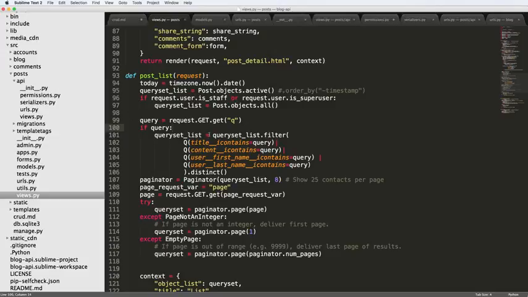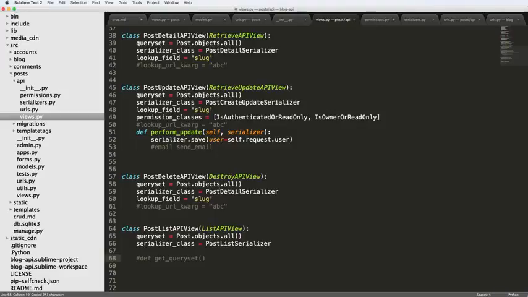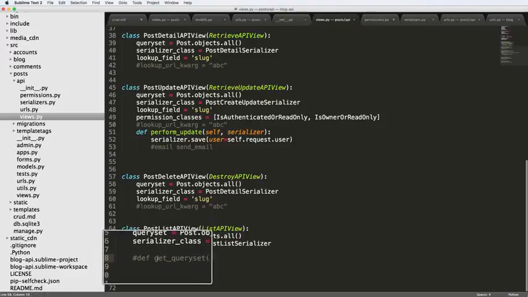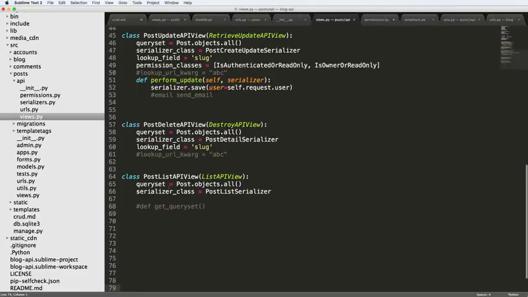This is actually what we're going to start off with because this is what we used in our main project. I want to do this exact same thing for our post list. I'm going to go ahead and copy this right here, and we're going to jump into our post list API view and override this get_queryset method. That is something we mentioned already, but basically we're just overriding the default method that's coming through there.